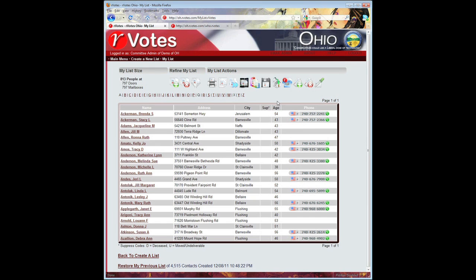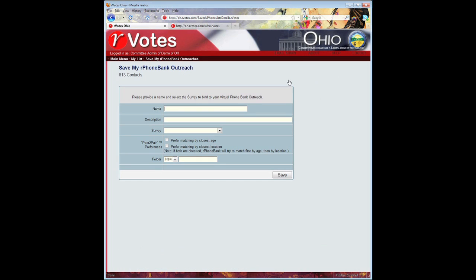So from the My List, if we're happy with this list, we can go here, vPhone Bank, and we create our virtual phone bank. We're going to name this Draft Age Mothers, and I'm going to describe it like this, blah, blah, blah, but you want to generally put a very descriptive description, pardon my redundancy, in there, so when you look at this in many months, you'll know what it is you were trying to accomplish.